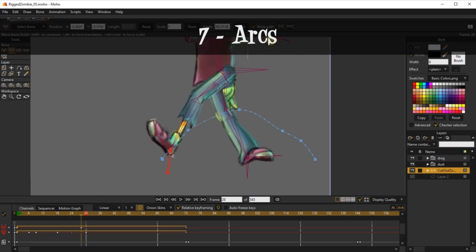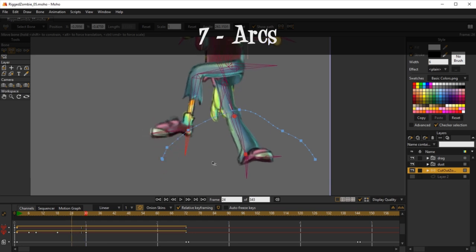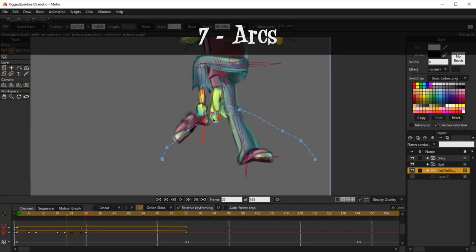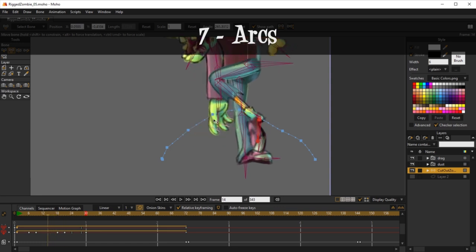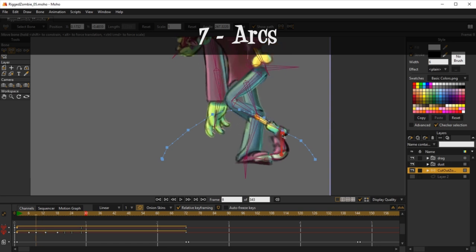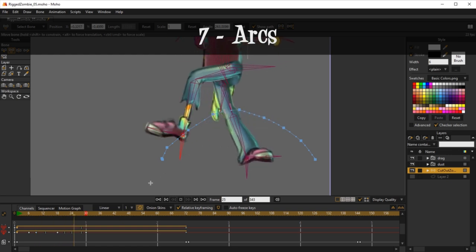And here we can go a little bit forward with it. Sorry about that. And like this. Make it even archier, if that's a term. Okay, and let's see how it moves now.